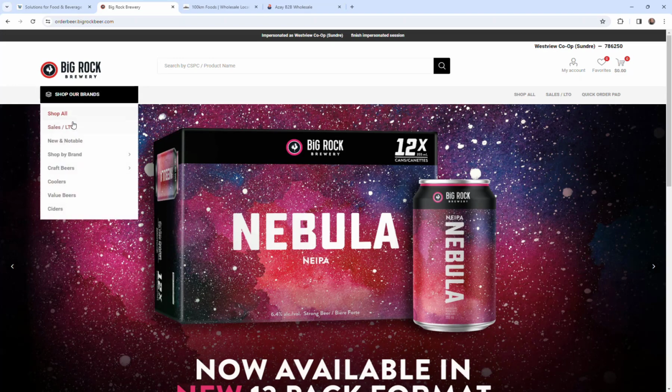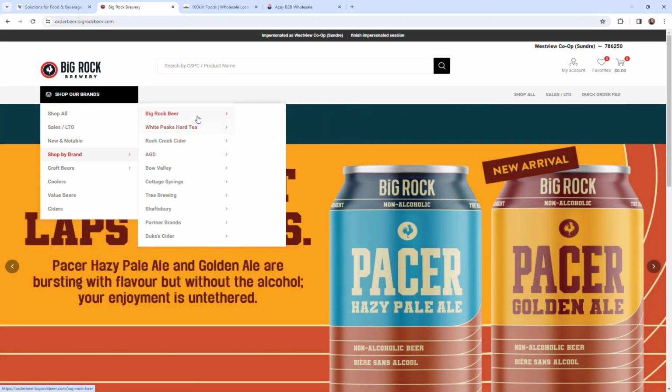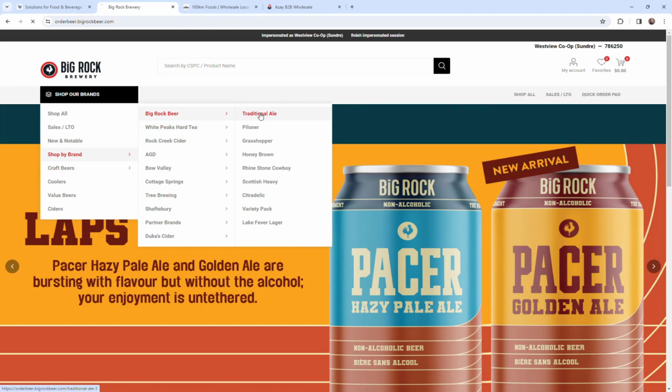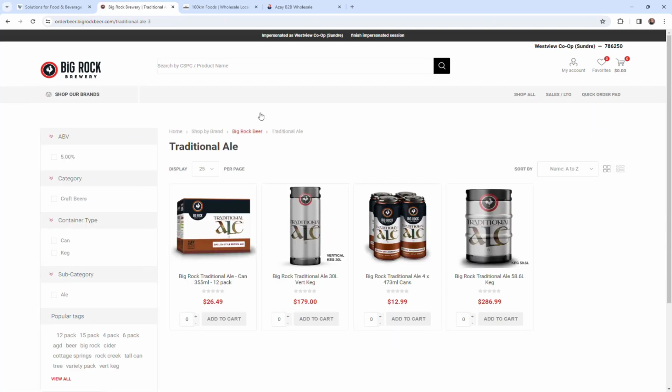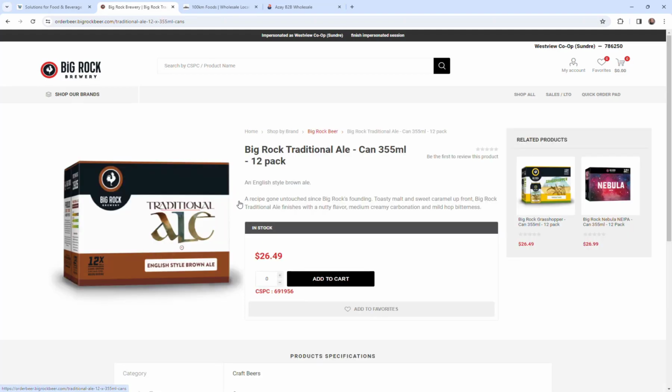So I can build an order from a traditional web navigation. Everything that you're seeing here, of course, is built out of SAP Business One as the source for all the business partner information and all the item master information, including inventory and prices. So I can buy in multiple units of measure. In this case here, it's only sold by a 12-pack. But if there were multiple units of measure, I could go ahead and buy by that.